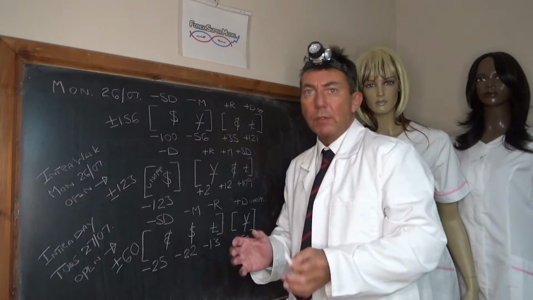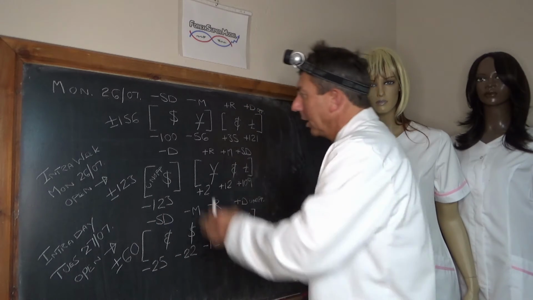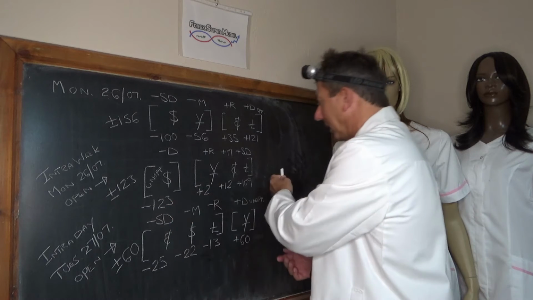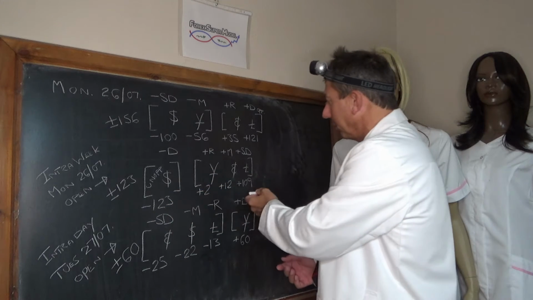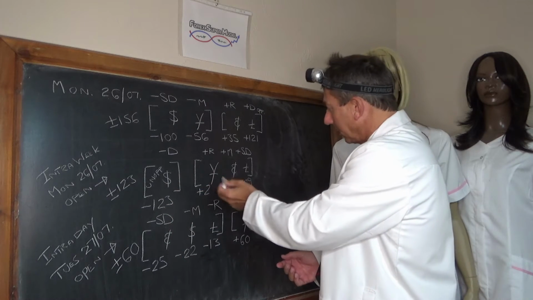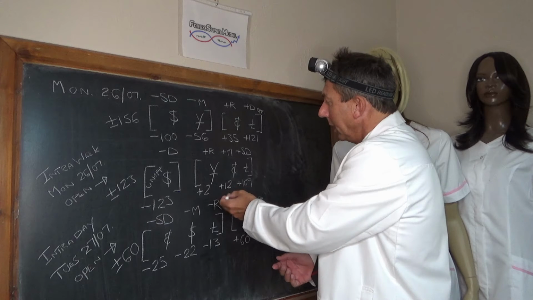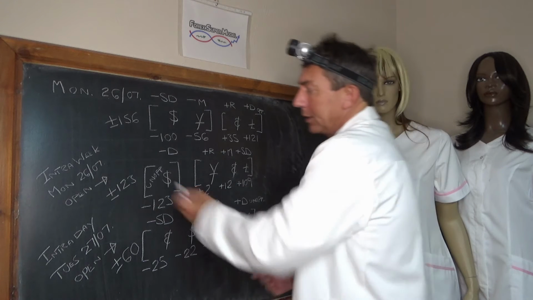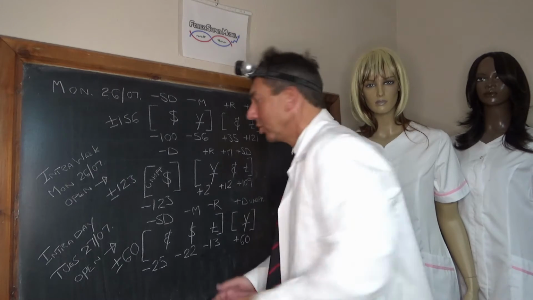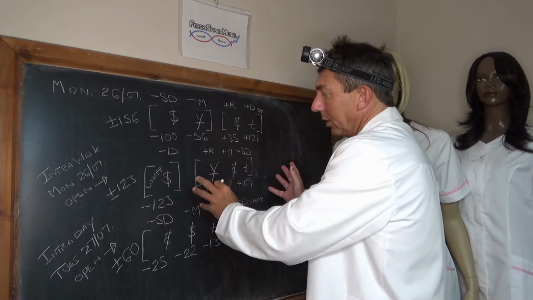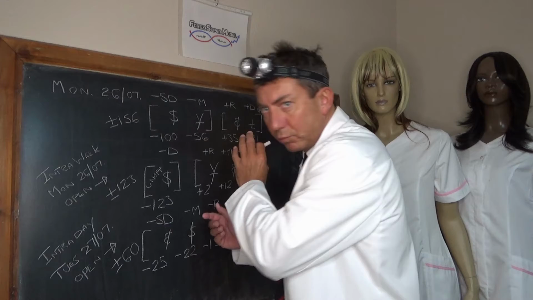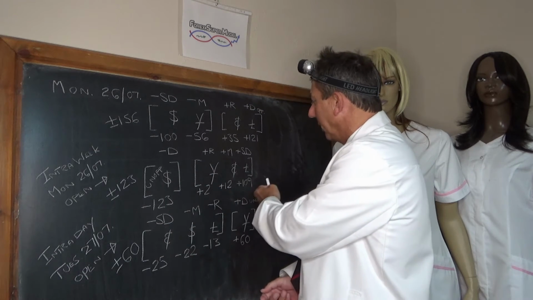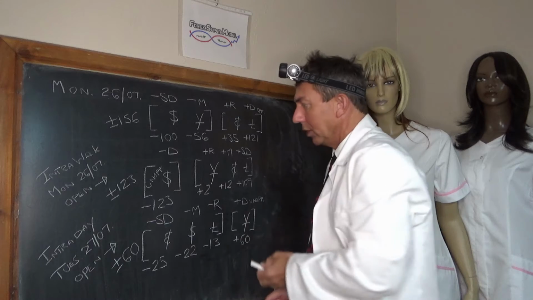Intra-week then, this is from Monday, yesterday open to about 15 minutes ago. We've got a negative unopposed driver in the dollar at minus 123, no backdoor flows this time. The opposing positive flows mainly coming out of the pound, so going into the pound at plus 109, into the euro at plus 12, and the yen was the positive rock at plus 2, activity plus or minus 123. So right then, over the week so far, we've had dollar weakness to the exclusion of all else, and it's basically been going into the pound complex, plus 109.